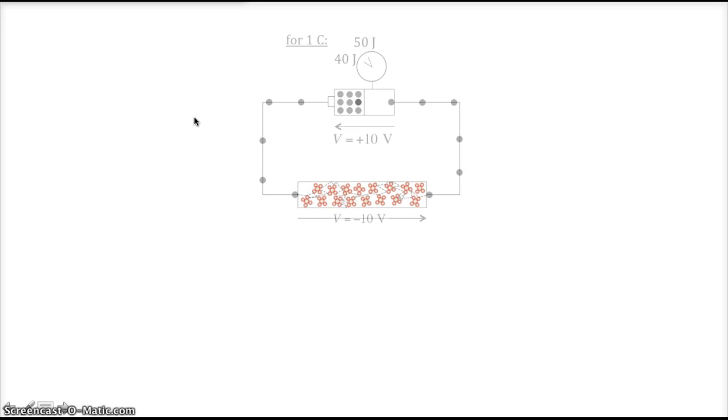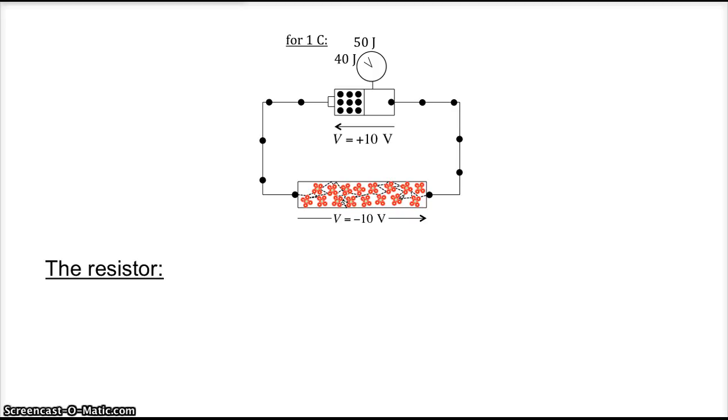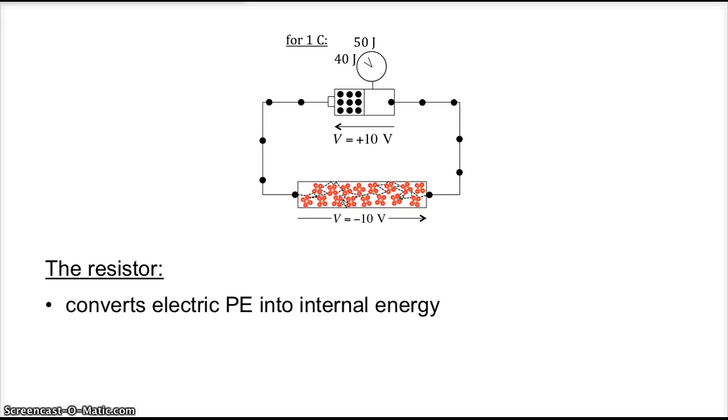Let's summarize what we've learned. The resistor, what did it do? Charge came in, it had energy. When the charge left, it didn't have energy. The resistor converted the energy of the charge into heat, essentially. But we can't use the term heat. Here's what we say. The resistor converts electric potential energy into internal energy. This is what the charge has at the start, and this is the resistor heating up. It dissipates potential difference. We can see that V is negative. That's what we mean by dissipates.